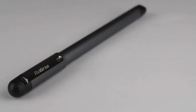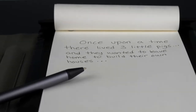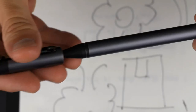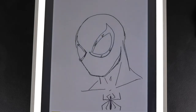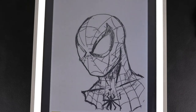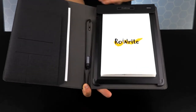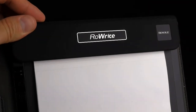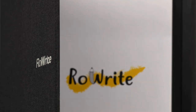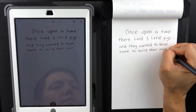The RoweWrite pen is very impressive. Since the pen is pressure-sensitive, it will capture even the subtlest strokes. Once your pen runs out of ink, you can replace it with a standard pen refill. The RoweWrite is perfect for students, artists, business professionals, and parents — adults or kids. It makes a great tool for designers to share ideas with clients, for teachers to distribute class notes to students, and even for corporations to more effectively save materials and communicate between staff.